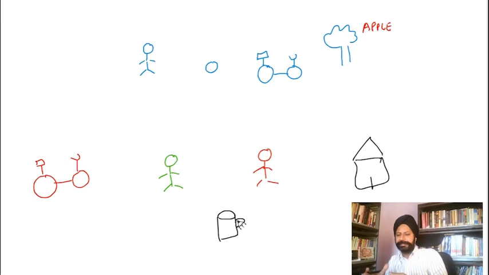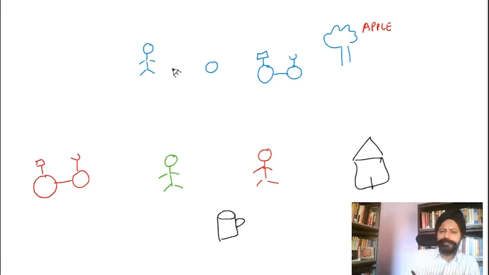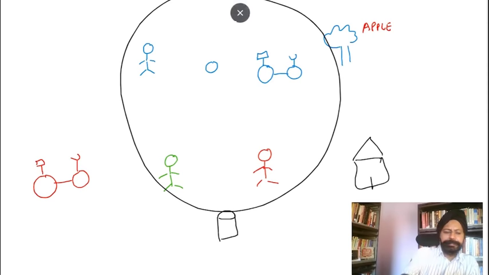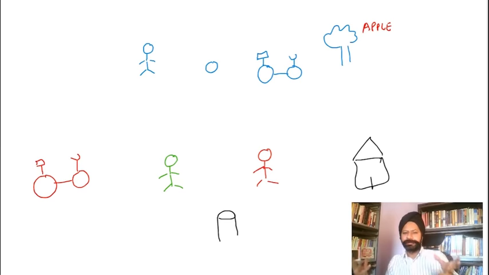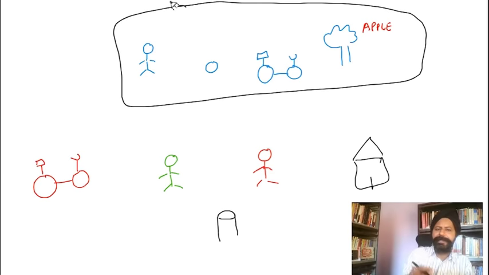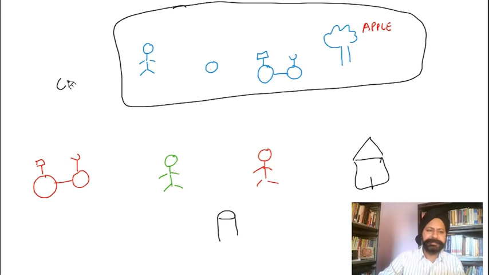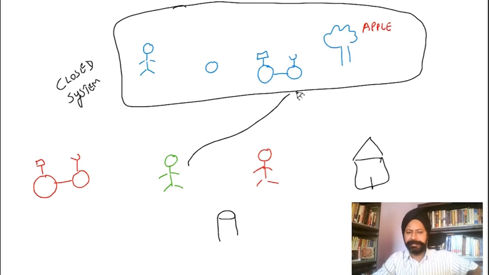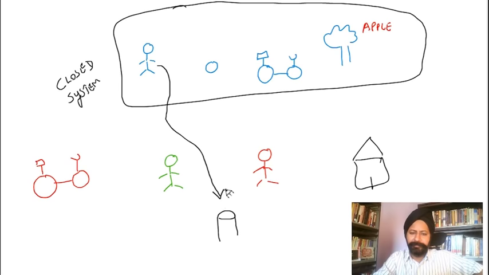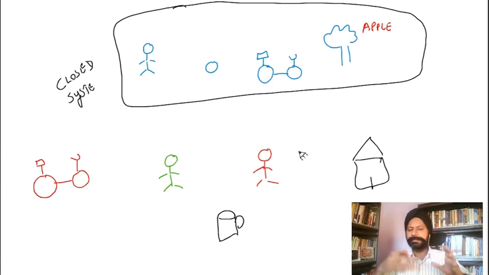You decide the system — it's your choice. But once you decide the system, you lock it down. We're talking about a closed system. In a closed system, the boundary cannot be crossed. So a person inside cannot come out to ride a bicycle outside the system, cannot drink coffee from a mug outside the system. Anything within the system, they can do. If you're outside the system, you don't even matter.